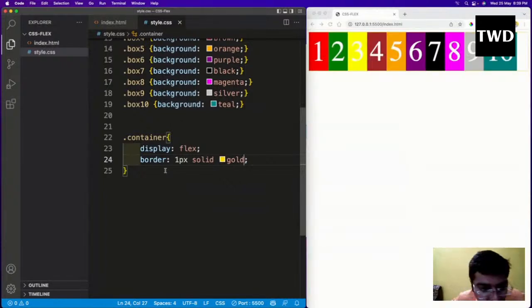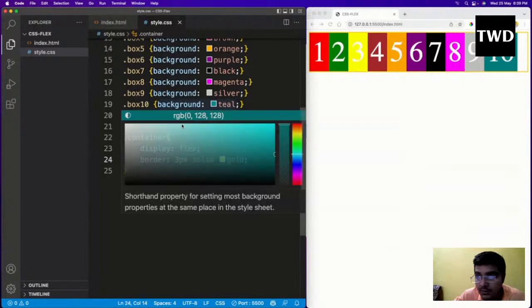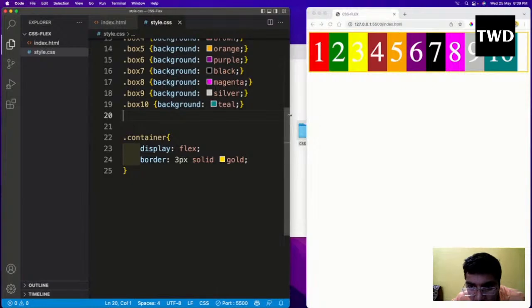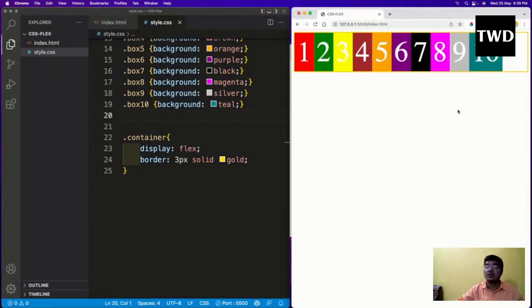Let me change it to 3px solid. As you can see, a border box has been created in which all the items have aligned themselves in a proper manner. So this is how flex works.